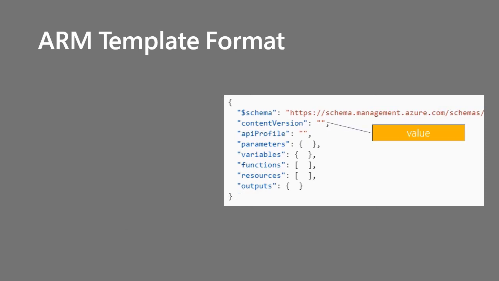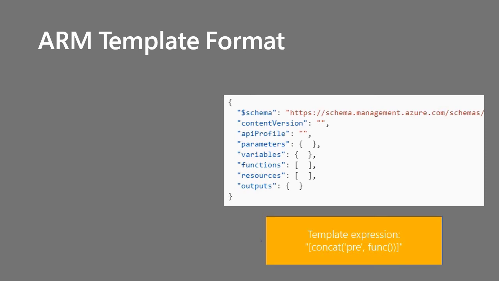If we look at the JSON, we can see different value types. The double quoted value, we have the ability to define an object as a result in nested objects. Remember, the whole JSON document is an object, and then we've got nested objects. Arrays are denoted by square brackets. And there's also the possibility of creating expressions when your value uses both double quotes and square brackets. This tells Azure Resource Manager that you want to conduct an expression. That is, you want to build a more complex result.